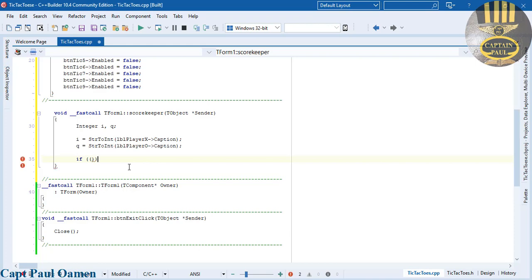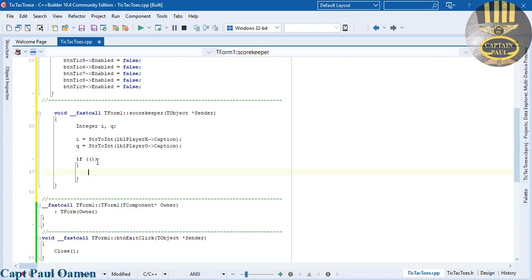So in here, let's say if btn tick 1 pointer caption equals X. That's the very first condition. If it's equals to X, and let's go for number 2. Grab this now.